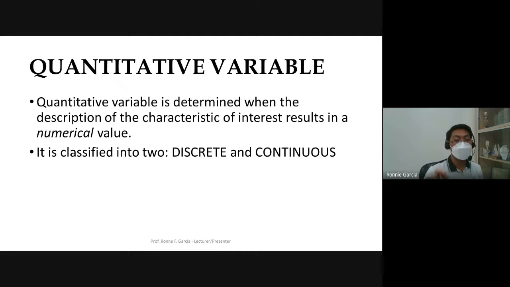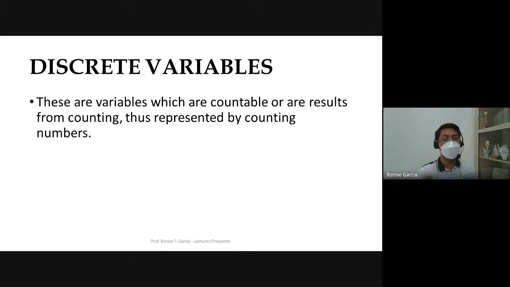It can be classified actually into discrete and continuous. So under sa quantitative variable, naay duha ka classifications, discrete and continuous. So we have to identify unsay difference aning discrete ug continuous. When we say discrete variables, these are countable results. Kung maghatag ka ug variable nga ang iyahang answer is whole number or counting number, then this is a discrete variable. Katong gihatag nako nga example ganina, size of the restaurant, naay mga size sa restaurant nga siguro 100.5 square meters. So naa na siyay decimal, so dili na siya maisip sa discrete variables. Kaya sa discrete variables, they are just represented by counting numbers. Nasabtan ninyo?